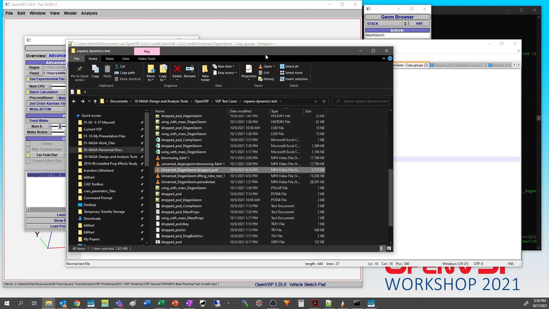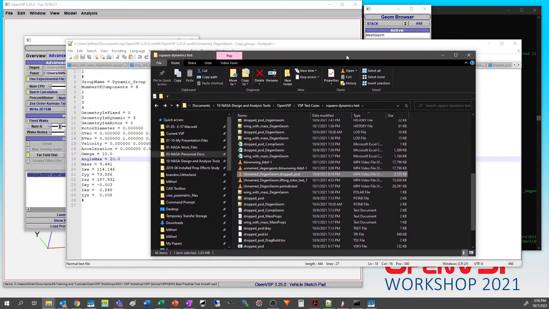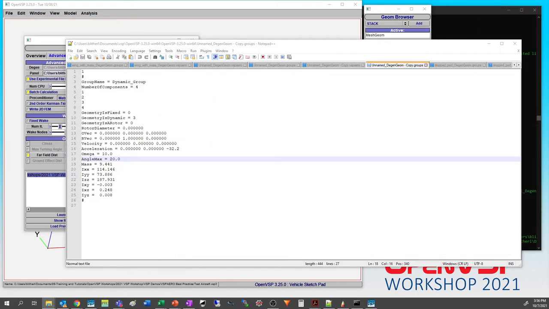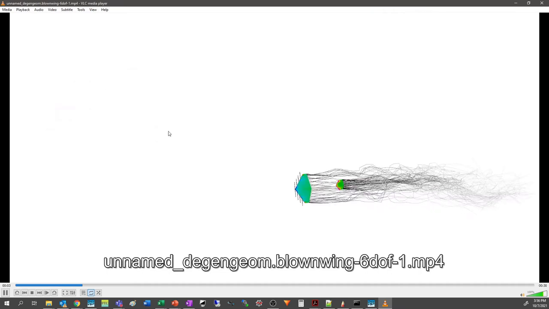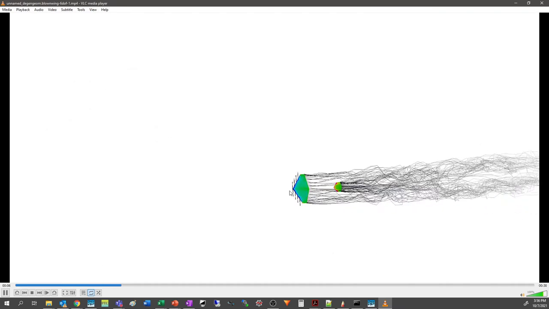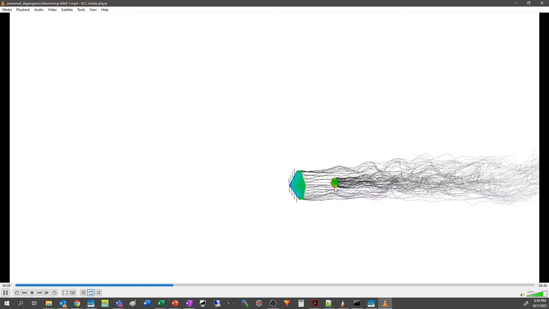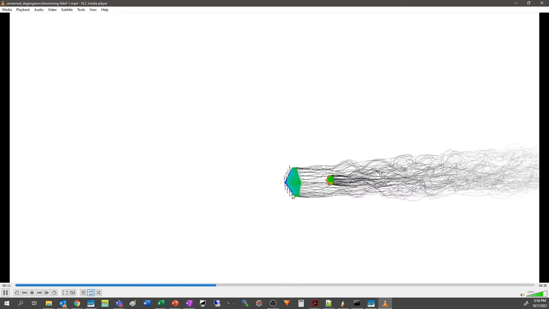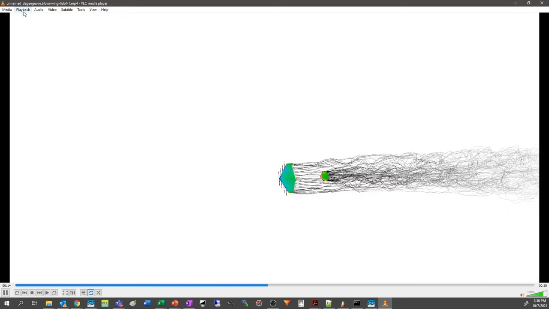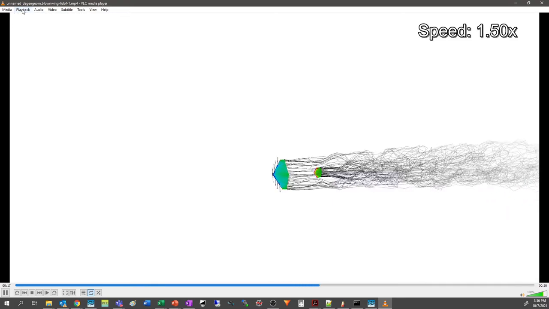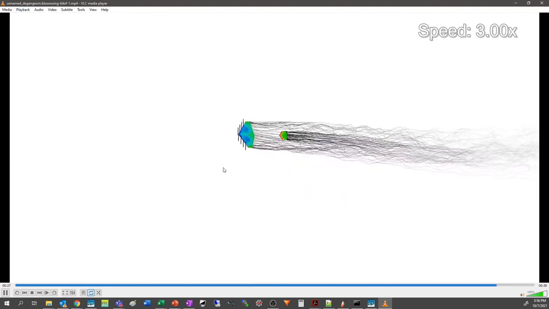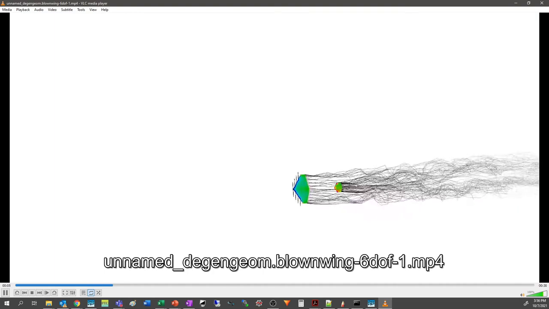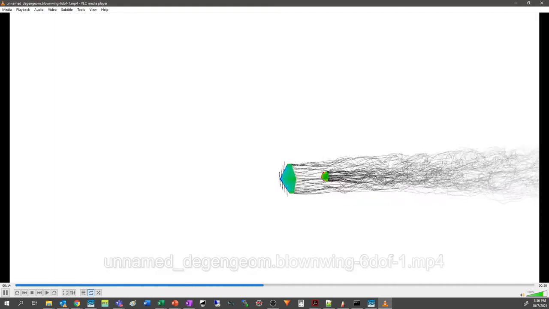So let's come down and I'll see if I can play some of these MP4 videos and show you a few results. So this one is kind of fun. This is an example of what happens when you put actuator discs in front of 2 bodies that are fully dynamic. So I've got a tail back here and a wing. And originally, if I crank up the playback on this to go much faster, let's take this up to like 3x, I think is what works reasonably well. So you see it kind of pitches down because it's getting started. The wakes haven't really blown over the tail.